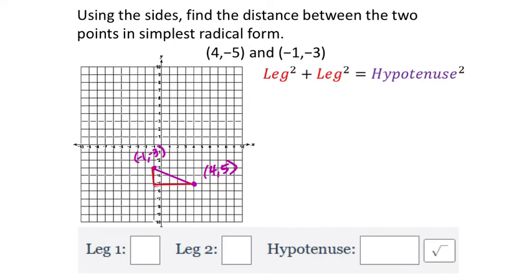And all I'm going to do with this is just count. I'm going to start by counting the boxes. Okay, so I'm going to start on the left. That's 1, 2. That means that leg length is 2. I put 2 right here. Doesn't matter which of the 2 boxes you put the 2 in. It does not, from what I remember. Okay, but I have to find the length of the other leg. 1, 2, 3, 4, 5. That's a length of 5 right there. So my second leg is 5 units long.